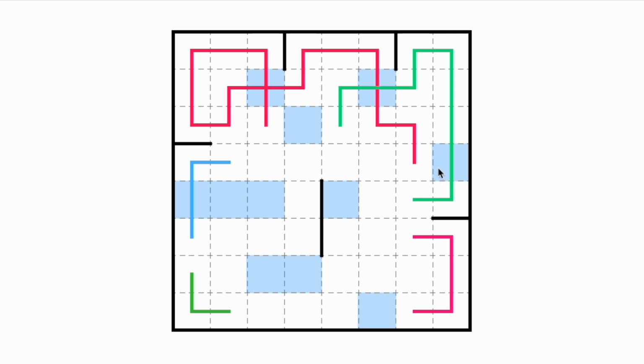When we have an icy cell that has something blocking on the other side, we can't enter. So that's the kind of place that we might X just to make sure. So like here, for example, we can't go through this because we'd slide over and slam our way into that cell where we already have all of the lines that are allowed to be there. So that'll be like that. And in this case, it is a puzzle where we need to go through all cells. So this icy cell needs to be visited. So we need to go through like that.